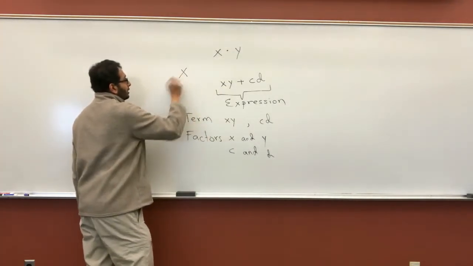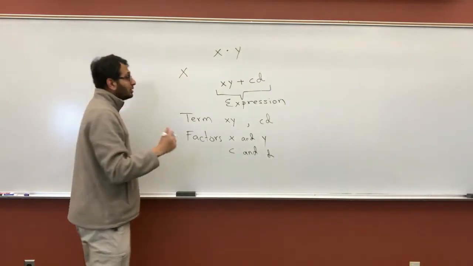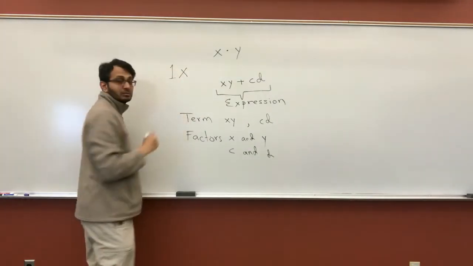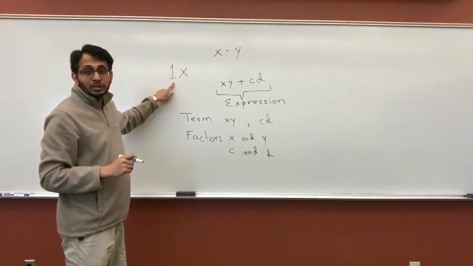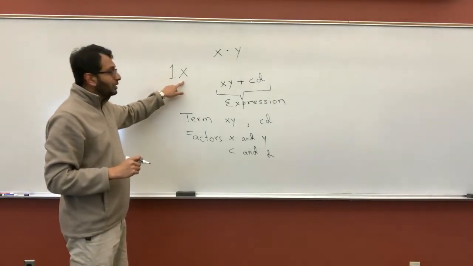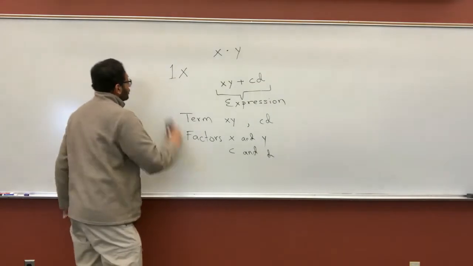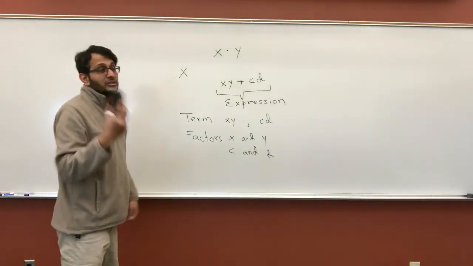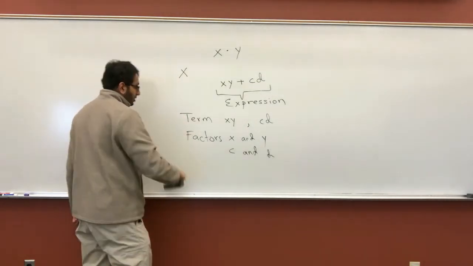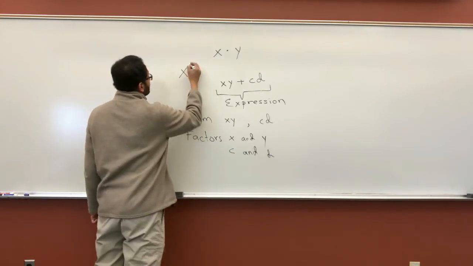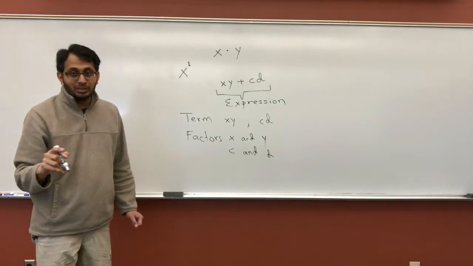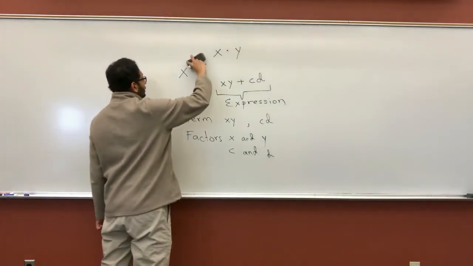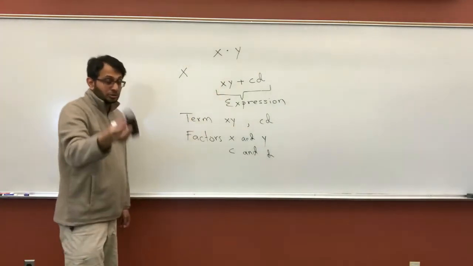The other thing to keep in mind here is that whenever you write a letter in algebra, we assume that there is a 1 here. Anytime we write a letter, we don't write the 1. It's assumed that it's 1. Similarly, we also assume that it is to the power 1. We don't write to the power 1. And we have this rule even in general numbers and arithmetic.